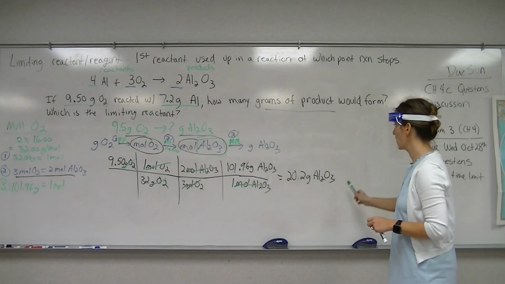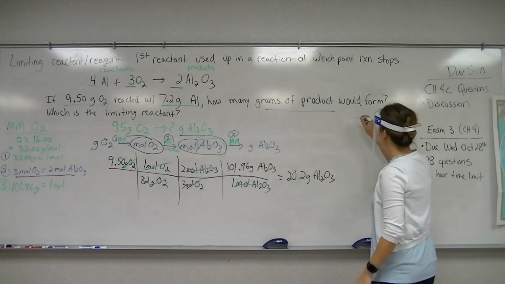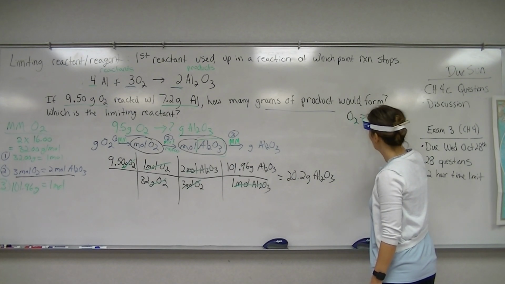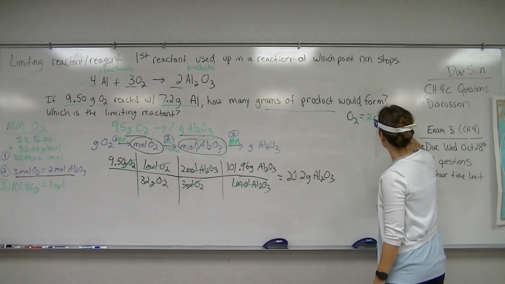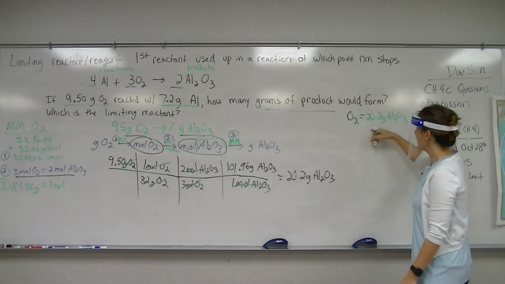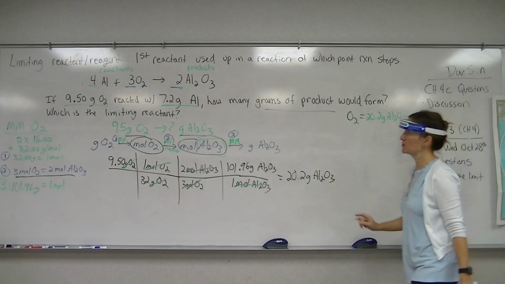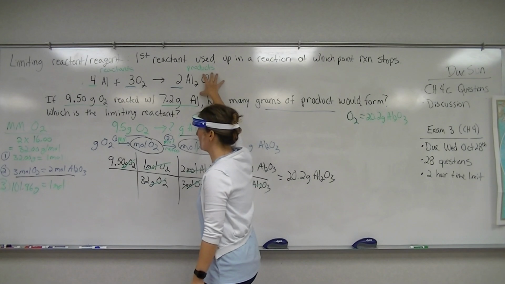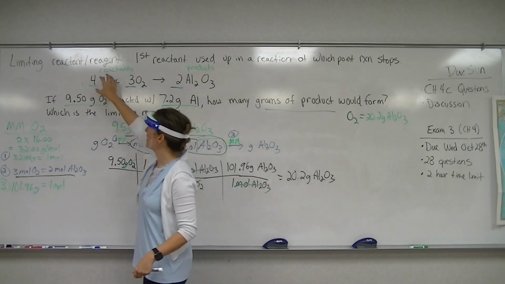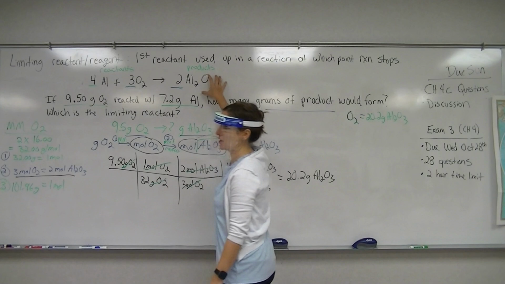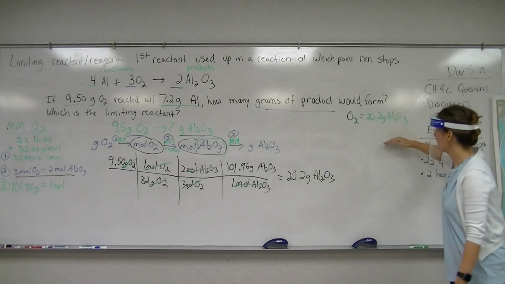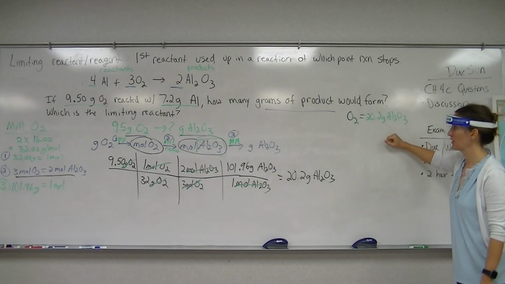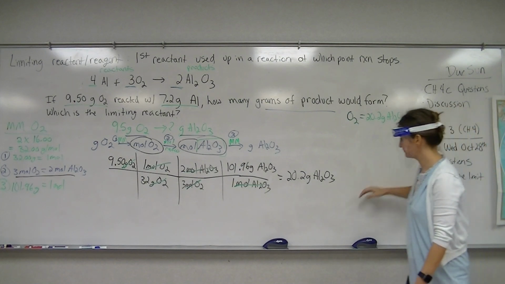All right. So I'm going to write this. I'm going to write O2 will produce 20.2 grams of product. The reason I'm writing this off to the side is because we're using each of these reactants separately. We're saying if I used all my oxygen, how much product would I make? What we do next is if I use all my aluminum, how much product would I make? And then once we have the amount of product made by each, whichever one makes the least is the limiting. So we need to keep track of this number.